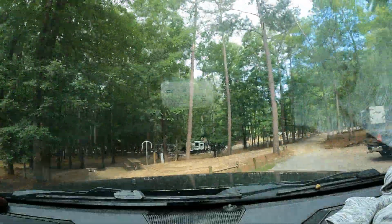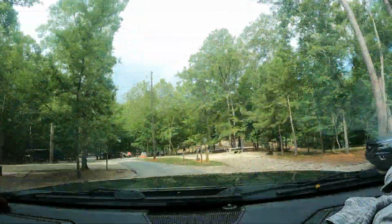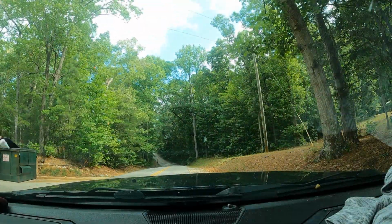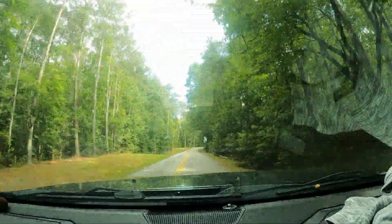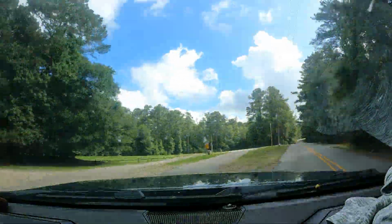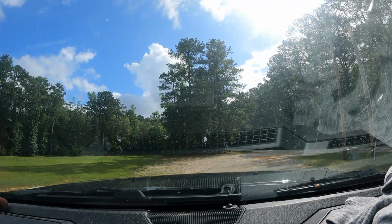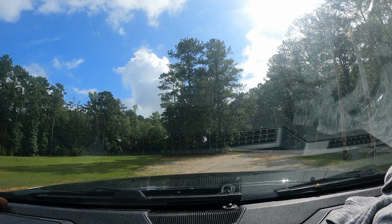And this is us leaving. We're heading out of the park now. It was a very nice park. I'm gonna stop here and throw away the remainder of the trash that we had, and then I had to stop here and empty the tanks out of the trailer, emptying the gray and the black tank. Pretty gross thing to do.